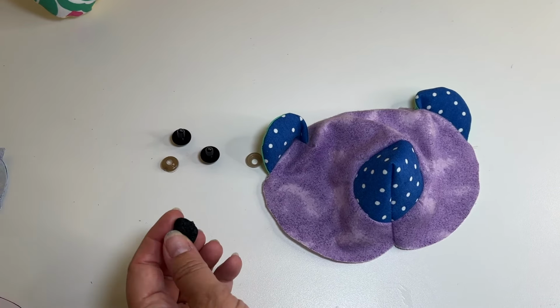The tail is a lot like the ears, where we're just going to place the right sides together and then sew along the curved area, but not along the bottom, because that's where we put in the stuffing and attach it. So again, like the ears, I'm going to be putting little clips all around the curved area before I turn it right side out. And this was a chore.